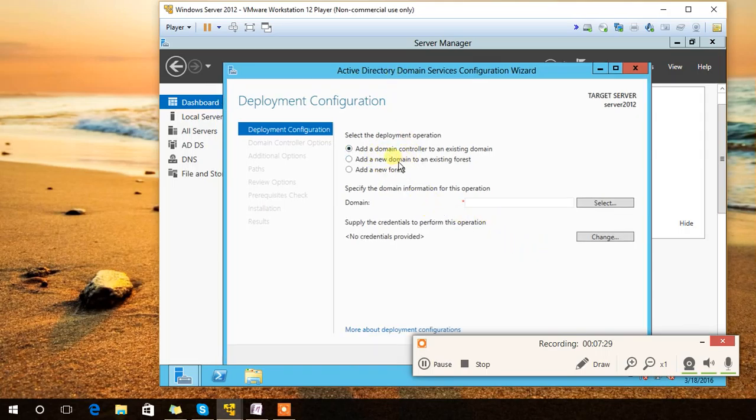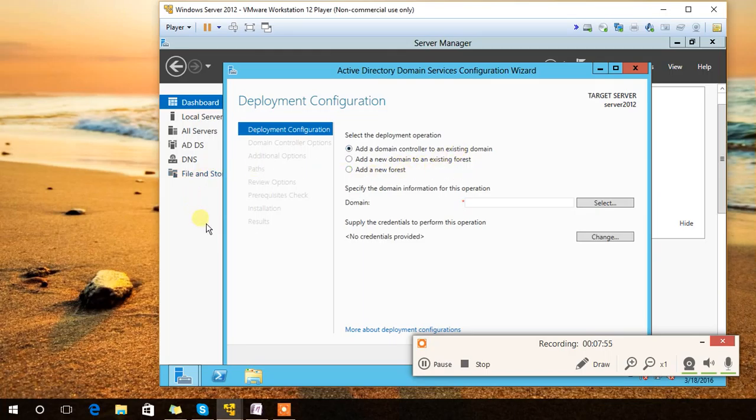Add a domain with three different options. A deployment operation, basically. Add a domain controller to an existing domain. If I have another domain, I can join this new domain to an existing one, but I haven't created one yet for you guys. And add a new domain to an existing forest. I don't have any forest yet.